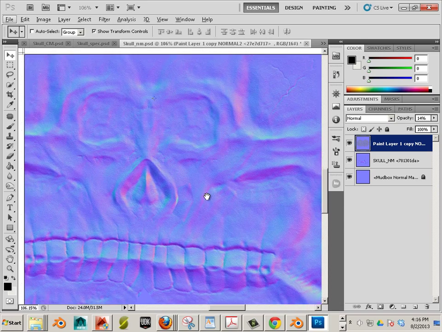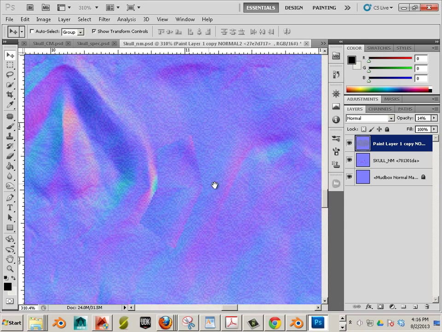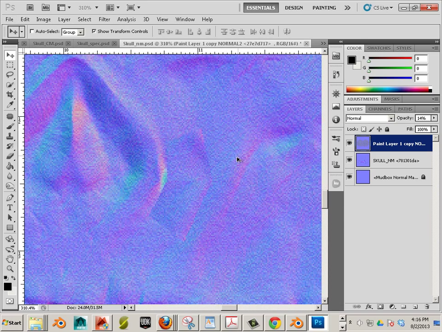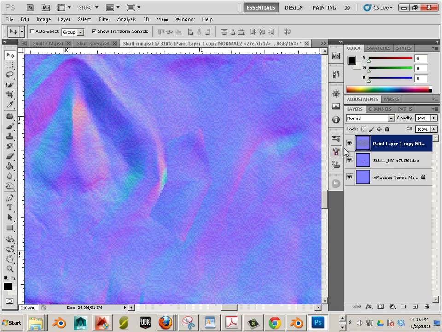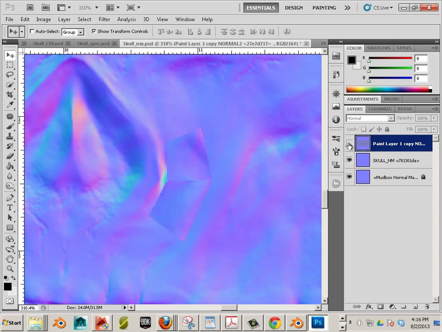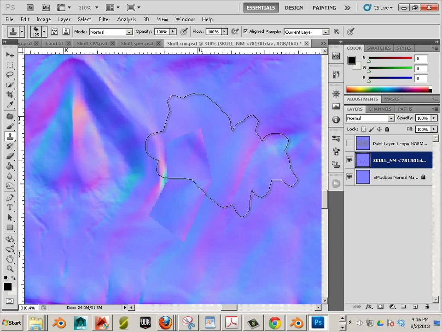I saw some issues with shading, and it was in this area. See it? And it's on this layer. So this gives me a little bit of an option to show you how to kind of repair some of this stuff. This does happen from time to time. It happens when there's maybe some problems with the UV. This is how I solve it. So just use the clone stamp.